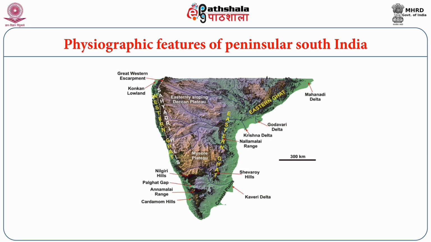Western coast has been divided into Saurashtra coast, Konkan coast in Maharashtra, Goa coast in the Goa region, Canara coast along the Karnataka region, and Malabar coast along the Kerala region. The coastal areas in Tamil Nadu are referred to as Coromandel coast and the Andhra coast, Orissa coast and Bengal coast.